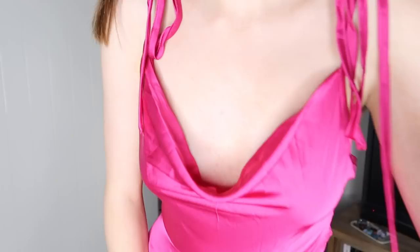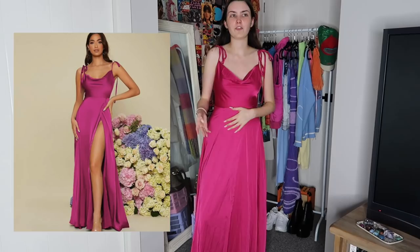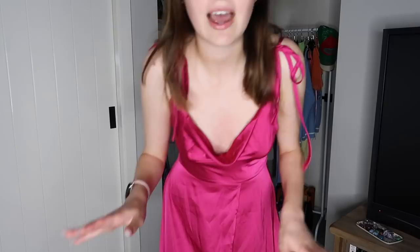This is the dress that I was by far most excited for, and I was relatively happy with it. It's a little bit crinkly but for the most part it is really nice. It is very, very long and I'm obsessed with the color. But I was walking forward to film this clip and I realized that the slit in this dress actually comes from my waist right down to the bottom. So you're walking, your legs get exposed — I went like that and you could not wear this out. I have so many problems with this dress.